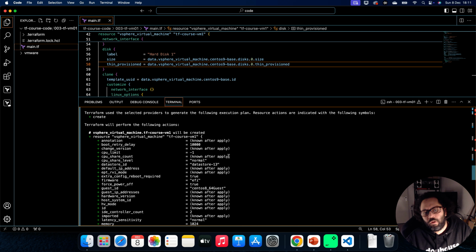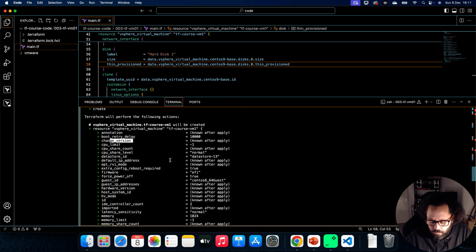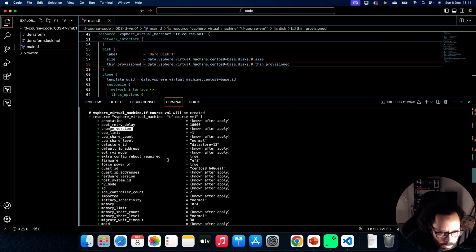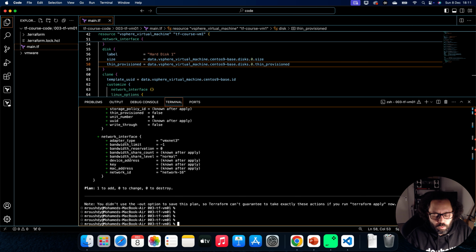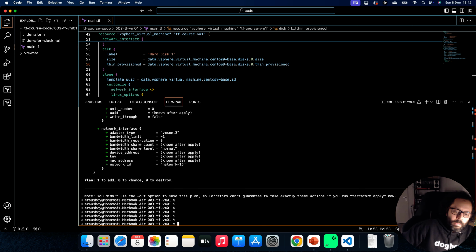If you're not familiar with Terraform, that it says known after apply. It's fine because you did not declare it in your code up there. It will be setting the, let's say, the defaults. Okay, I need to check the firmware actually. Yeah, firmware, it's set to EFI. Yes, because otherwise you will face a failure and it will not work.